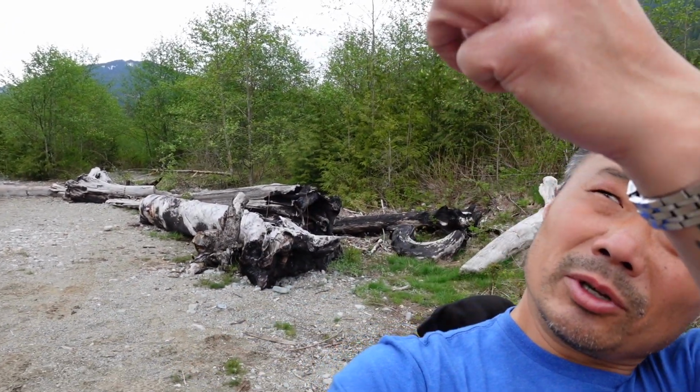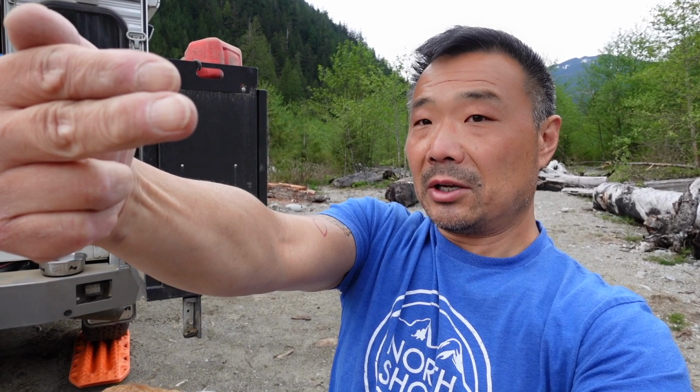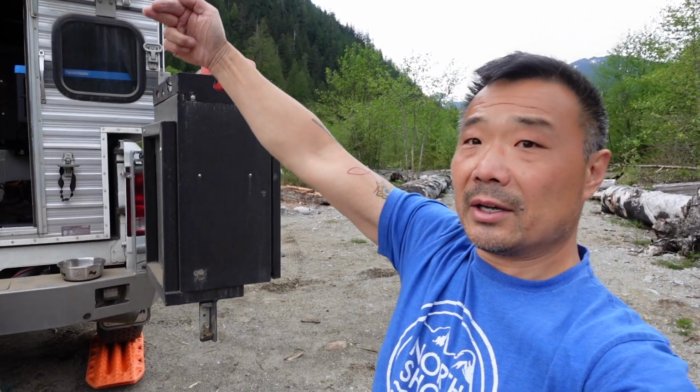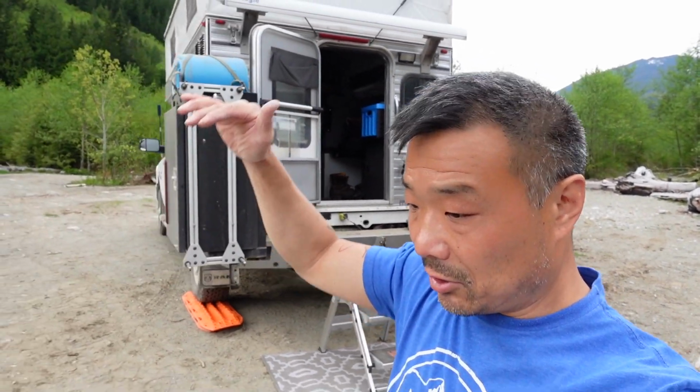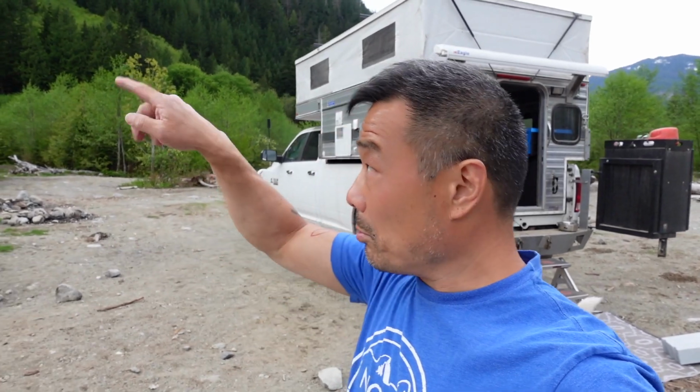So first order of business is I gotta get some firewood going, because even though the sun doesn't set until 8 o'clock now, it's a little bit cloudy, overcast, and the sun's still out. I got less than 30 minutes of daylight left. You guys know that trick, right? You take your hand and extend it as far out as you can. Each finger is 15 minutes. So if you take it out to the horizon at full arm length, that's 15 minutes of daylight, 30 minutes of daylight. If I do that, that's less than 2 fingers, so about 25 minutes of direct sunlight, and then the sun will drop below that ridge right there.